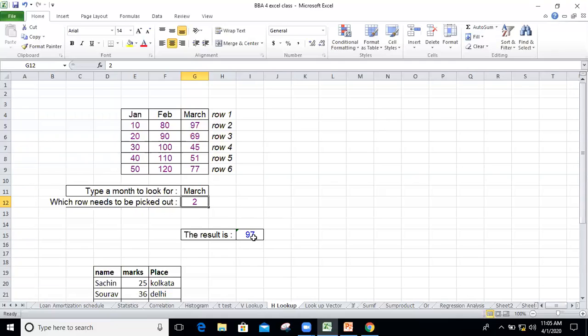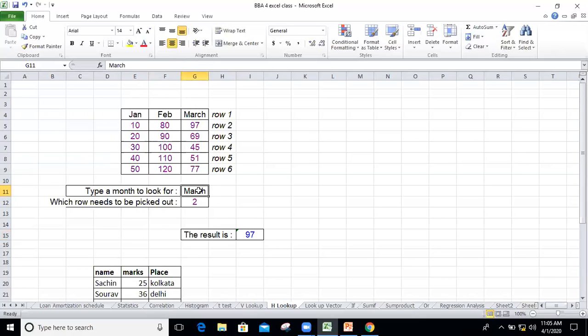Now if I put the cursor here, it will show us the formula. The logic is the same. Previously it was the VLOOKUP; now it will start with HLOOKUP, bracket close. Then G11, the first criteria, then E4 to G9, the same data range, the whole table, comma, then G12, the second criteria, and it will end with FALSE. So it is throwing us the output 97.